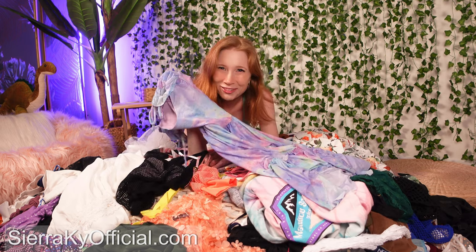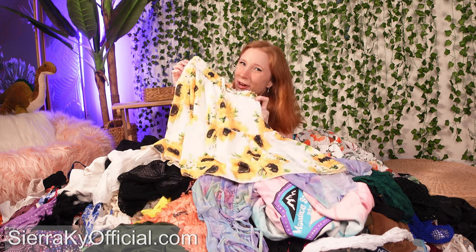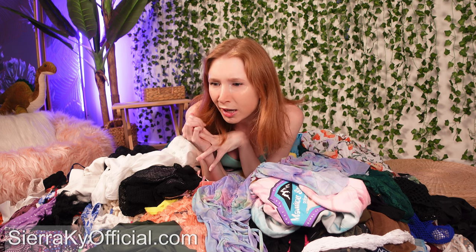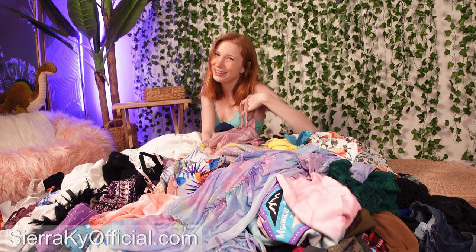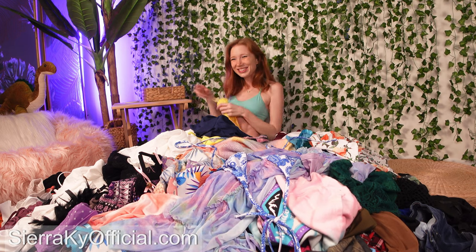Oh, look, it's the Barbie dress. Oh my gosh. I love this skirt. I've actually taken so many photos in it. This is a must. Definitely gonna have this one. Okay, so I need either a white top or a yellow top to go with that. You know, I could have worn this for my Barbie thing. Whatever. I know this works with a skirt. I knew this was in here somewhere.